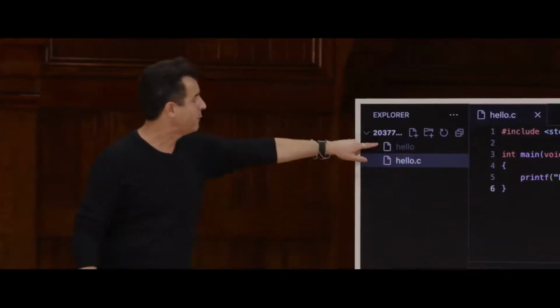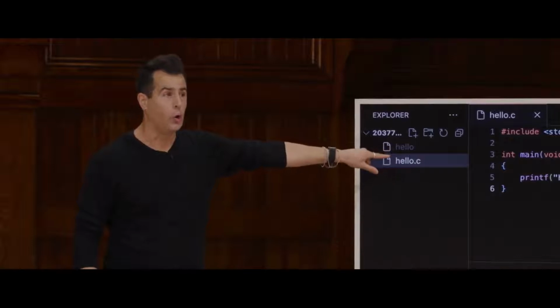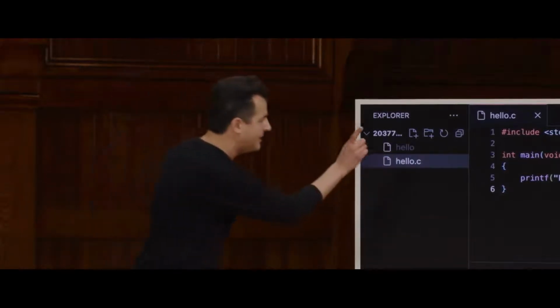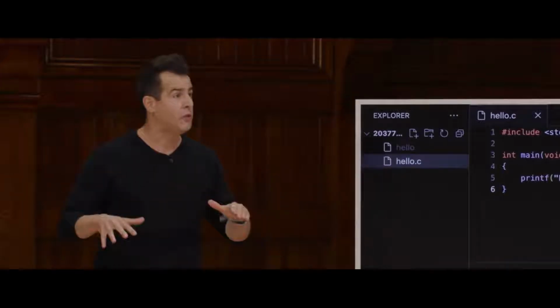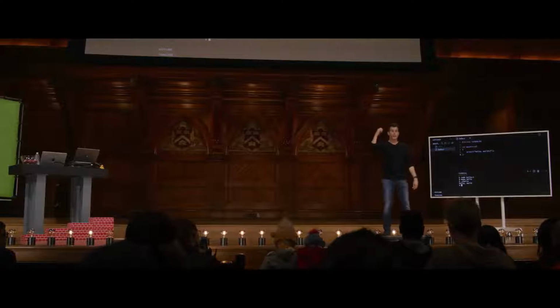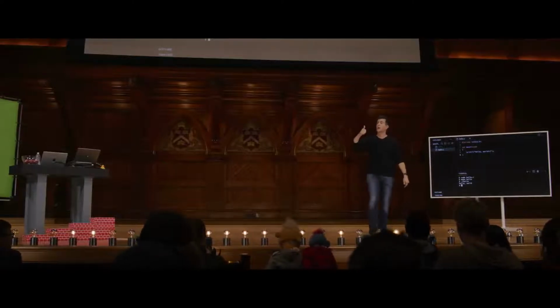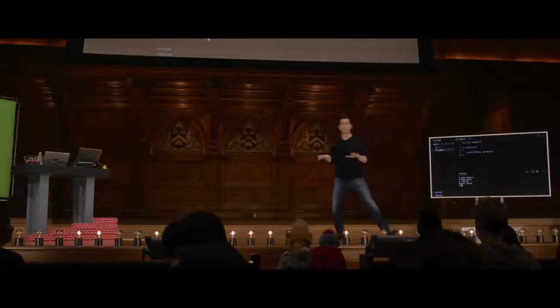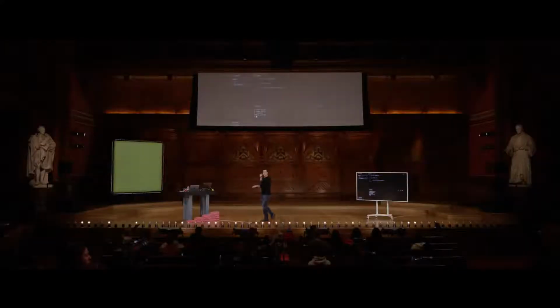But now there's a second file here called just hello. That's the name of my program. So if you were on a Mac or PC, you would ideally double-click that thing. You can't do that in a command line environment. You have to run it down here, but that's all we've done. We've created a file called hello.c, and then my compiler made the program from that. Let me pause here and see if there are any questions, because it's a lot of magical phrases.